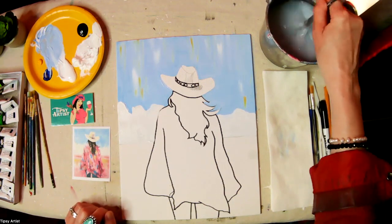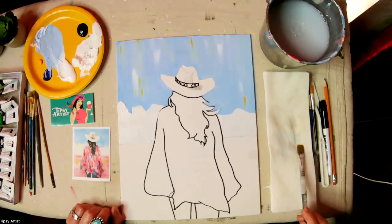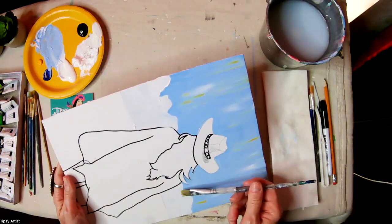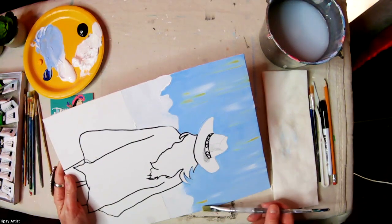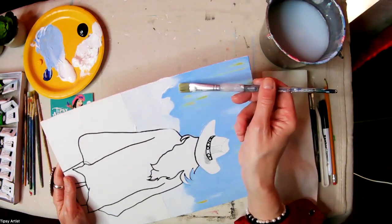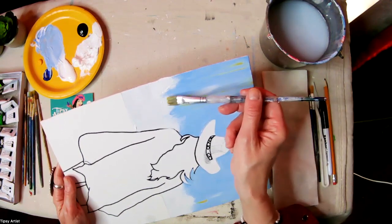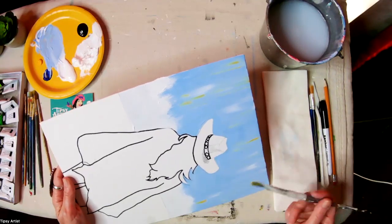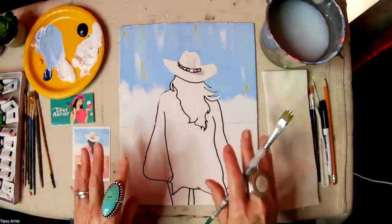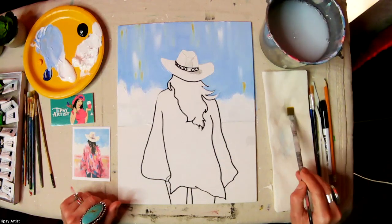And then I'm going to rinse out. All right, now I'm going to turn the canvas just a little bit, and we're going to do real light drags of that white. Just barely, gently touch the canvas. Just a real gentle touch on that. It's a light drag, so it's not a hard line, and you see a little soft transition between the blue sky and the cloud cover. All right, now let's rinse out and dry off again.